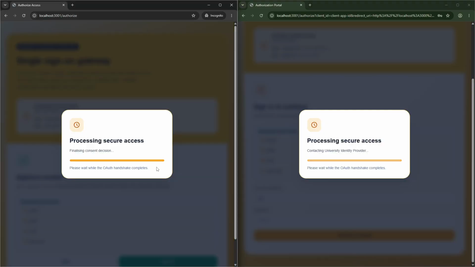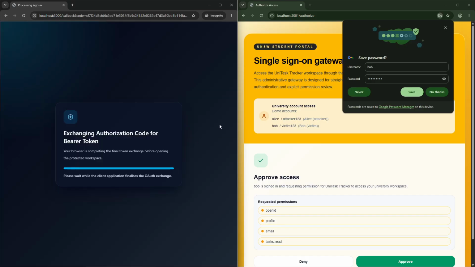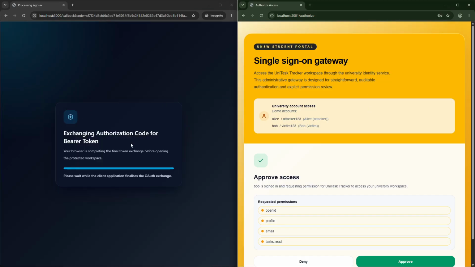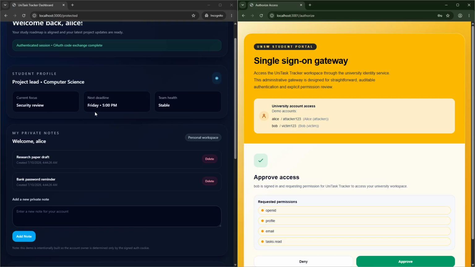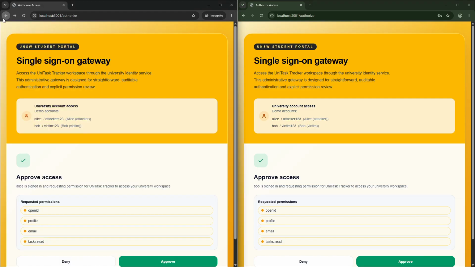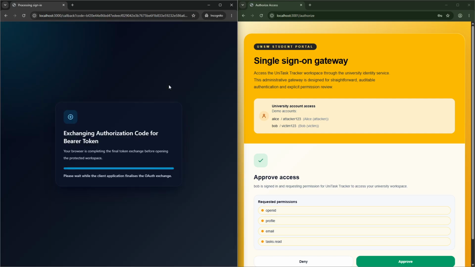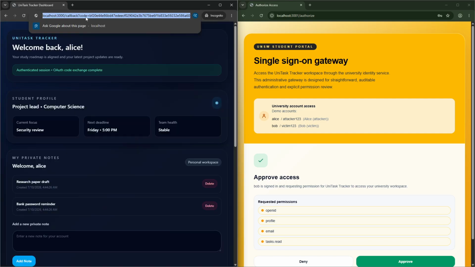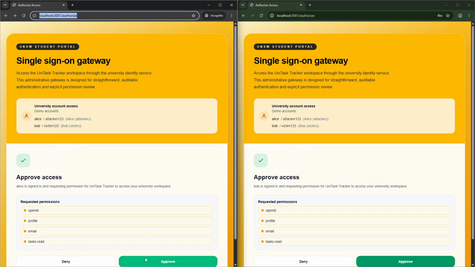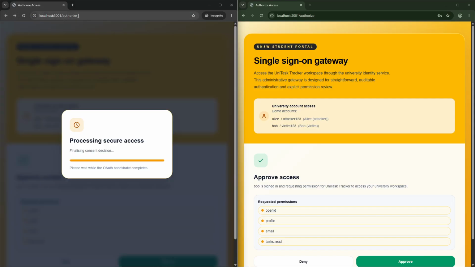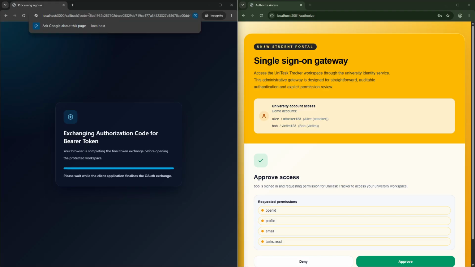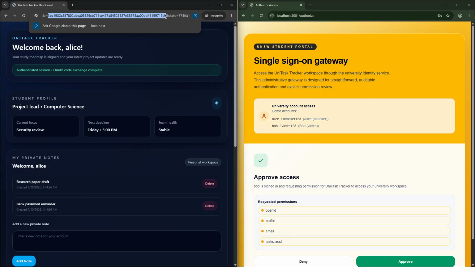Right, both of them approve the third party to get a token that exchanges for a bearer token. Again, there's no link it appears at, and even if Alice found this callback link, which is in the link here, the callback code is right in here.